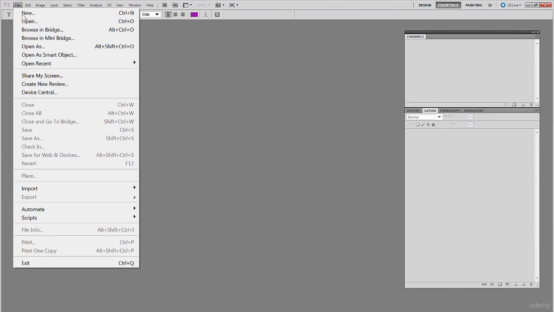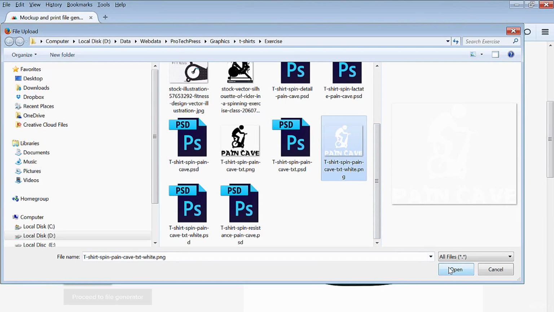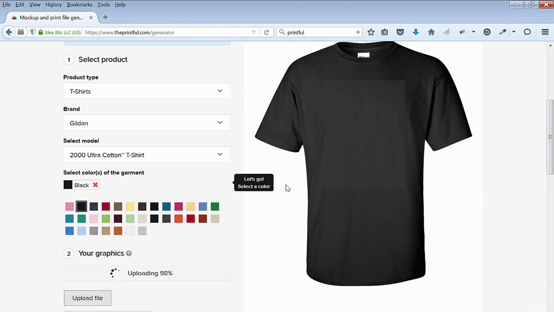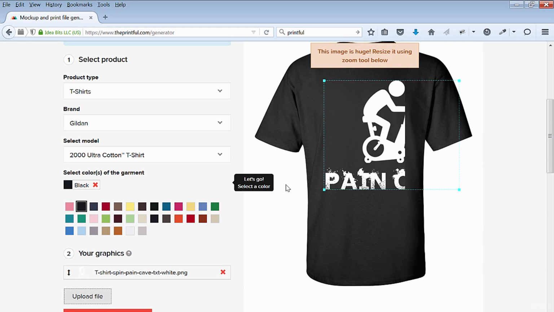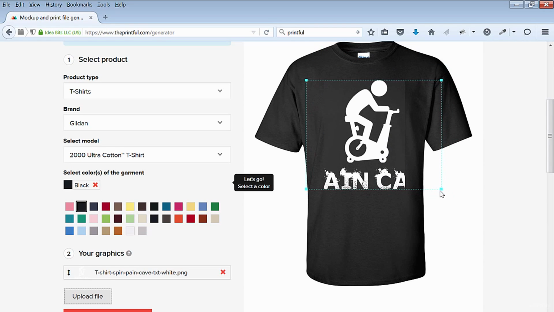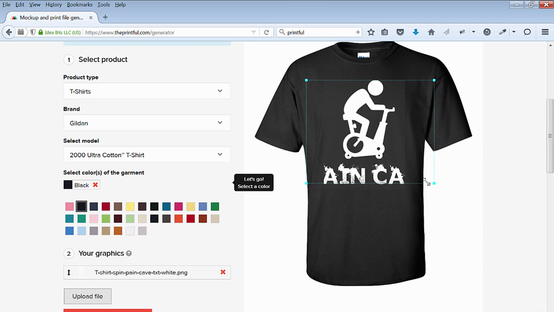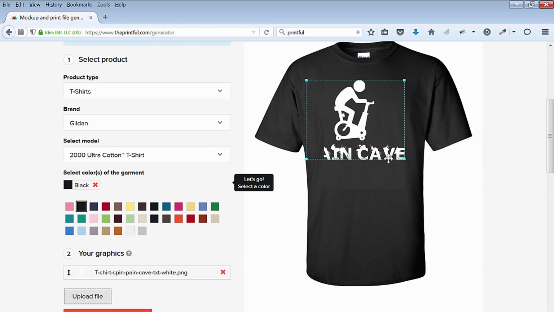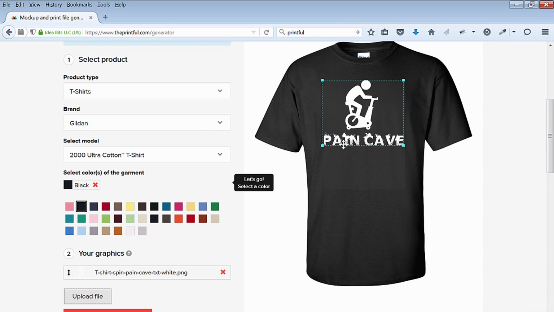Next, you can upload a graphic. I have a Photoshop file with a transparent background. I saved it as a PNG file. If you don't have Photoshop, there are other programs you can use. You can also download a 30-day free trial from Adobe if you're interested in designing and developing with Adobe products. Upload a graphic to the generator. Save file with PNG.